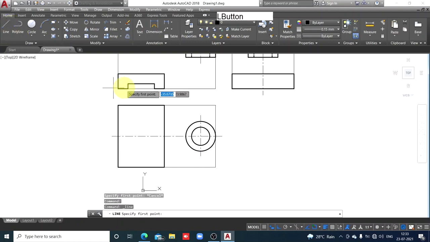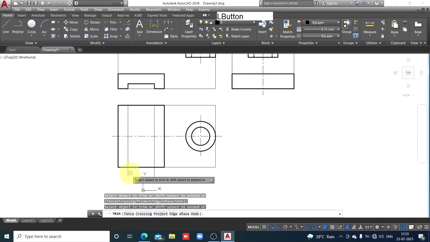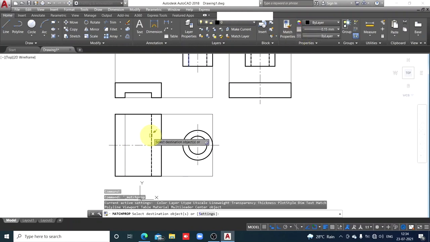So from this corner I am tracking it. Similarly, again from this corner, track it. Now trim, enter. Unnecessary portion you can trim. And these are dotted lines. Dotted in the sense hidden lines. Match properties.